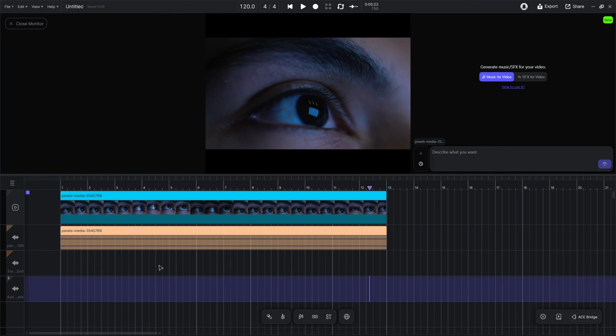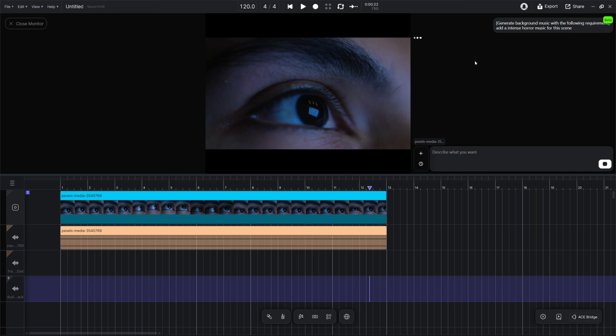Now let's see the main feature of this tool. So in the top right corner, we have an AI agent, which analyzes your video frame by frame and scene by scene. Then it plans and generates matching soundtracks or sound effects as editable clips on the timeline. So, if you want to add sound effects, then choose SFX for video. And if you want to add music, then choose Music for video. Now you have to describe the type of music you need in your video. Like in this scene, I want to add some horror elements into it. So I will type, and then send this prompt.